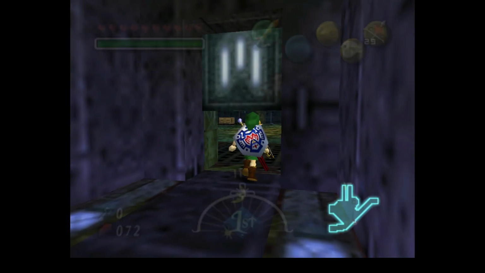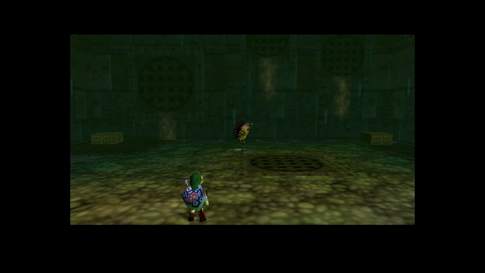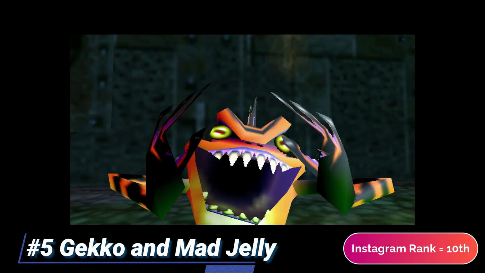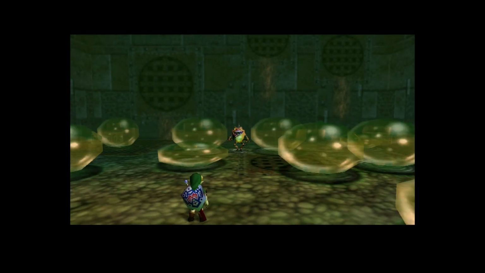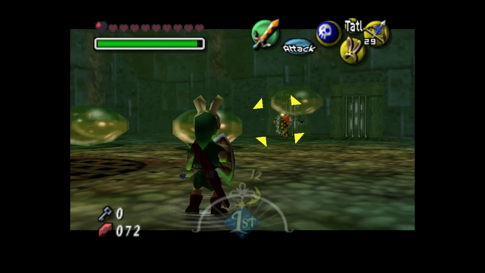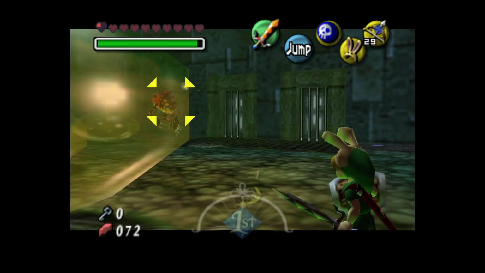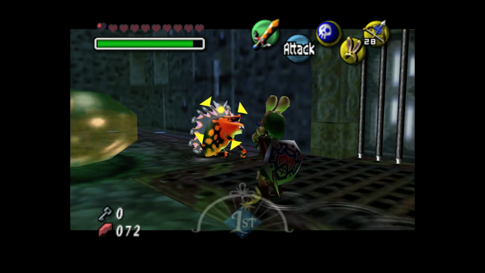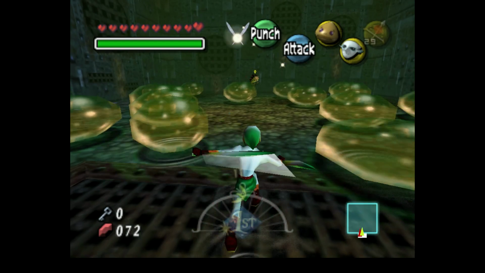And now this is how you do a boss repeat. Gekko is back for a second time, but rather than repeat his shtick with the turtle, he gains a new friend in the Chuchu-like Mad Jelly. This fight is fantastic. The first phase has you weaving through the Mad Jelly to strike down the Gekko, which isn't as easy as it sounds.